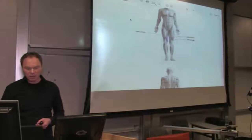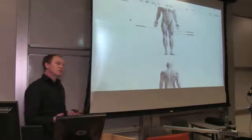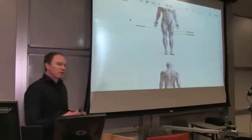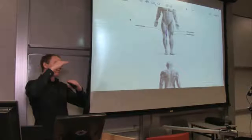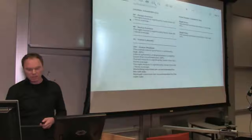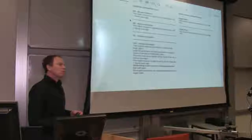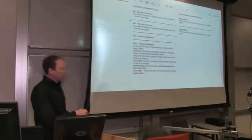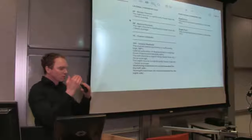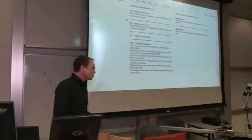So when you look at the recommendations, you will get that one of the vastus medialis needs to be toned up a little bit, and one of the vastus medialis needs to be stretched or relaxed. This is because of the difference of displacement that was displayed. From the speed of contraction point of view, everything was perfect. This is then explained here. It tells you, okay, you have a displacement difference which is bigger than it should be, so the one that is too stiff needs to be stretched, the one that is too loose needs to be toned up. The goal is to balance out these differences. But overall, I would say, yeah, quite a nice result.